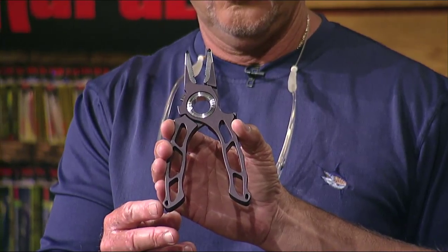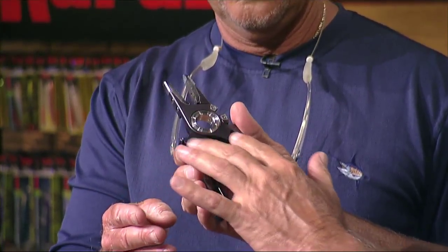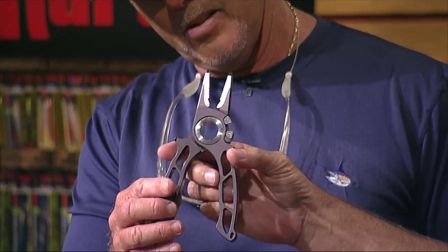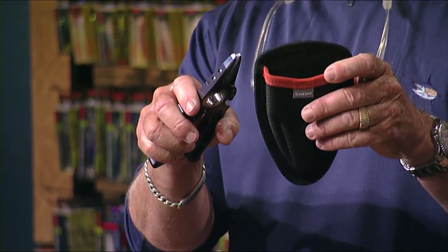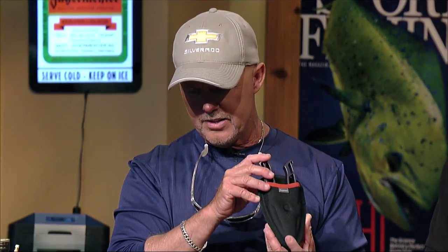So, Harry, tell me about these. State-of-the-art pliers, this is pretty cool. Dude, these are brand new for us. These are the new Sims. This thing here is just super. Best thing about this already, Rick? Made in the USA, buddy. Come on now, I'm telling you right now, made in the USA. Lightweight aluminum, stainless steel, pretty much lifetime warranty for manufacturer defect. And that is one Smack Daddy tool. It comes with a sheath also, which is super nice. I like the fact that it's a short sheath, because sometimes you get these long sheaths on the back, and then they hang way down or they get hung on everything. Yeah, very nice. Somebody was thinking at Sims. Good job, Sims guys. Sims did a great job on that.